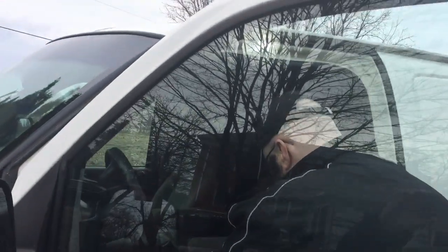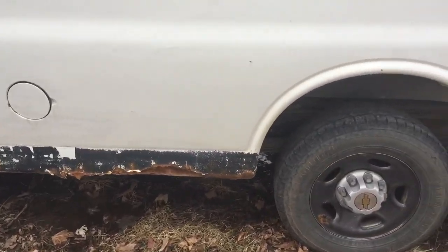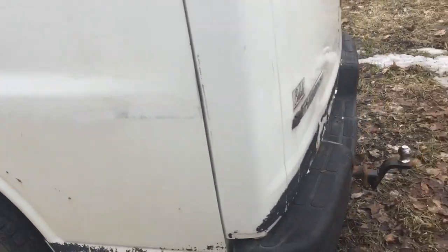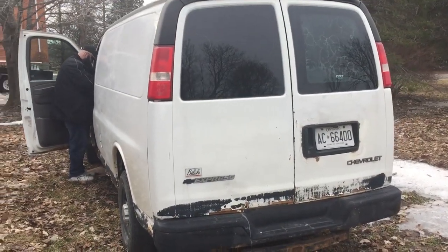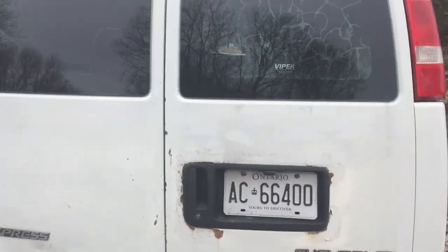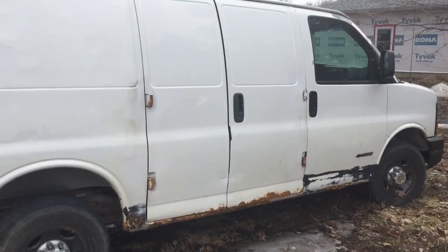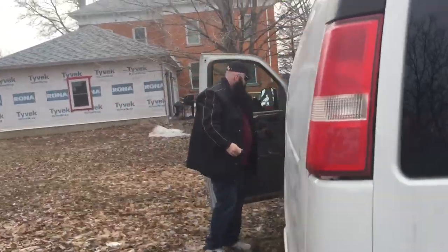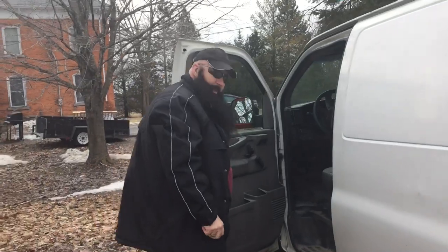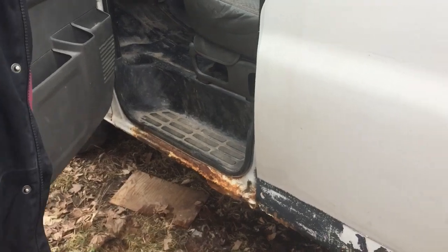What do you think of the potential new drag van, Dave? Good news is, everything needs to be repaired. Easy to strip it down to nothing and repair it. There is almost nothing. That's what I mean. Look, I just knocked off a piece of rust.